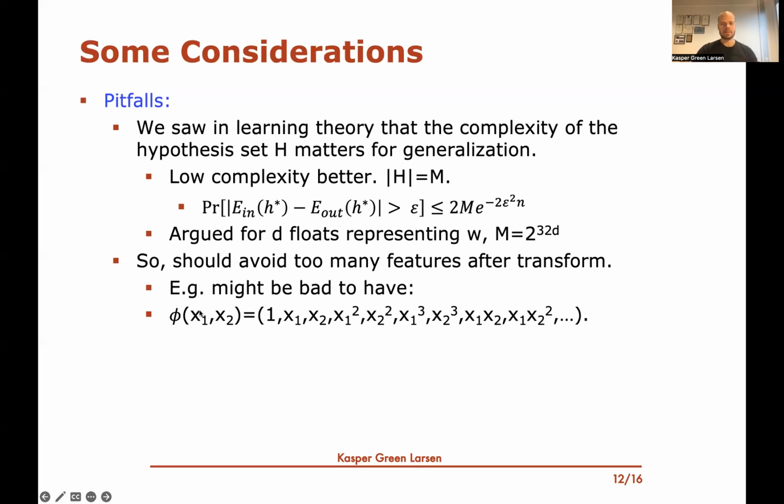Right. So for instance, if we make a feature transform of two coordinates x1, x2, and we turn it into a whole bunch of different features, like maybe a coordinate is 1, maybe one is x1, maybe one is x2, maybe there's an x1 squared, maybe there's an x2 squared, maybe x1 cubed, x2 cubed, x1 x2, and so on, right? It would be easy to just add tons of all these many features, because then maybe it's very easy for the learning algorithm to perfectly classify the training data. But this means that there are so many parameters here that learning theory tells us that we cannot trust as well the predictions that we make.